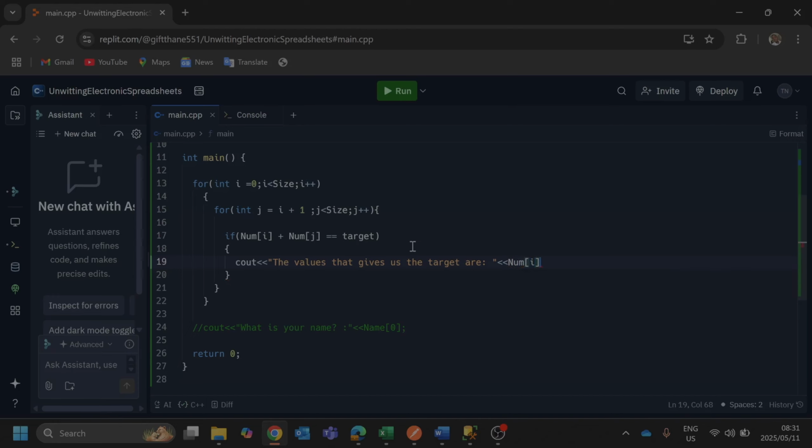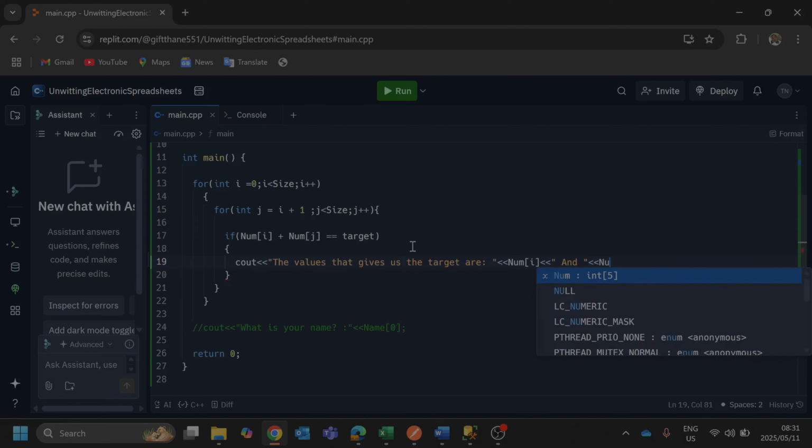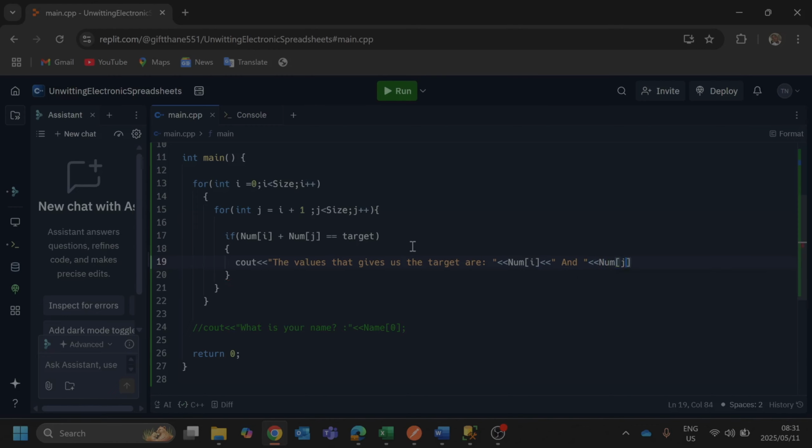Because there are two, we also have to display the other one, so we display num i, and then the other one, which is num j. Okay, that should be fine.